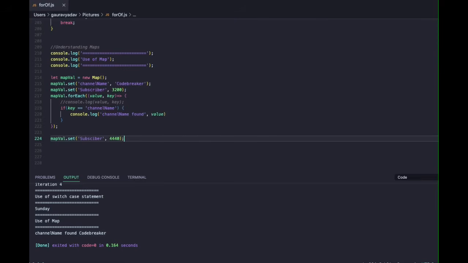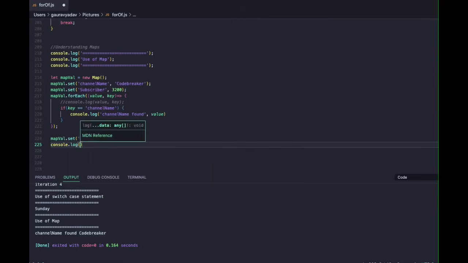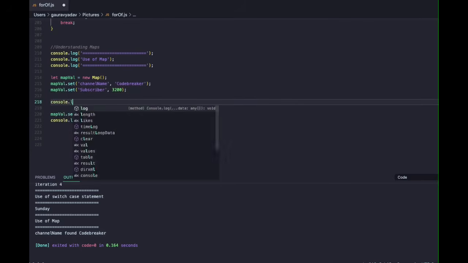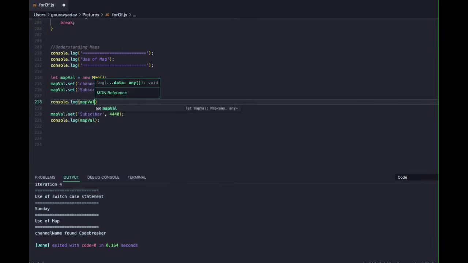Probably it may increase. So if I try to print this result of the map value, what was earlier and what would be the modified value?